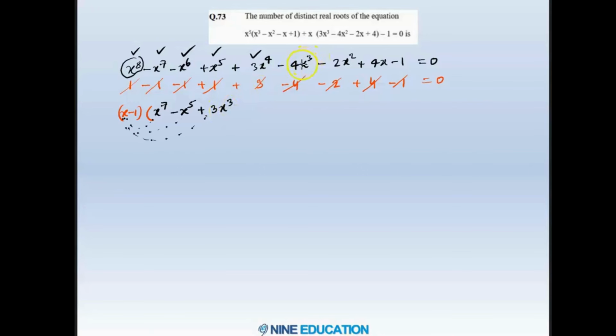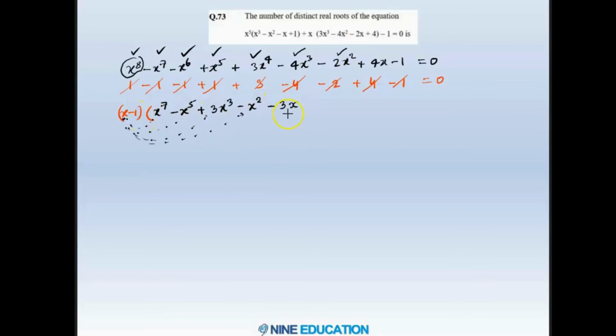So for that I have to write here minus x square, so that when x multiplies with minus x square, I get that extra minus x cube as well. But minus 1 into minus x square is plus x square, but we want minus 2x square, which means I have to write minus 3x here, so that I get minus 3x square. Okay, and we get overall minus 2x square term.